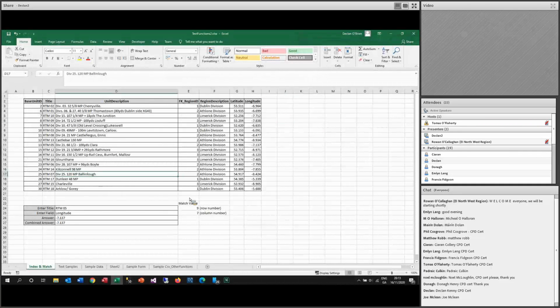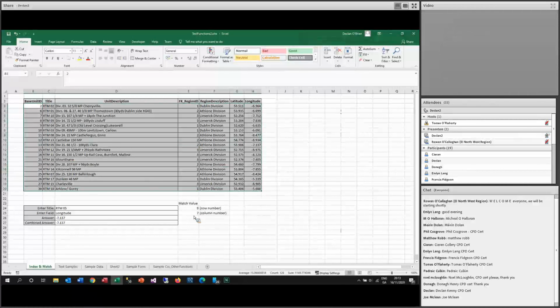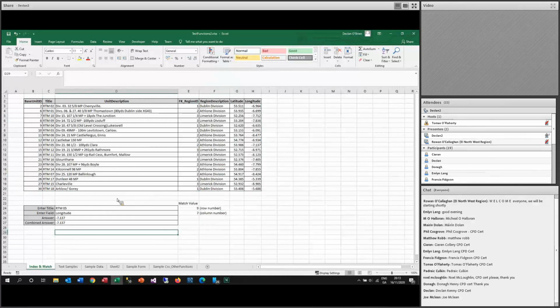So in here, we've got what we were looking at there. This is the array that we're going to use. And what we'll do is a couple of simple things here. We've got the latitude and longitude of where these temperature units are installed. They're actually changed slightly, so don't go looking for them. So we're going to pretend we want to look at one of these and get back the latitude and longitude values for it to put into our sat nav so that we can drive away.